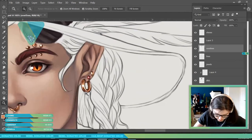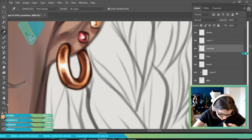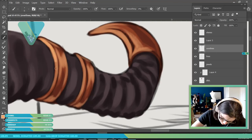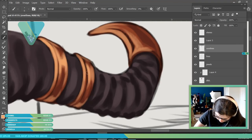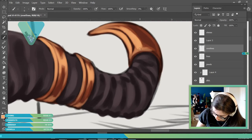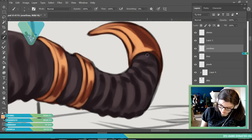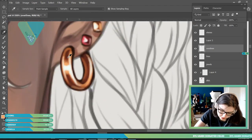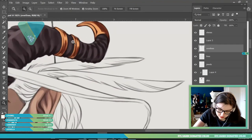Okay, and then we can go even brighter, we can grab this nice bright gold. Quite kind of ballsy with the bright light sometimes, just creating large patches of the brighter gold.